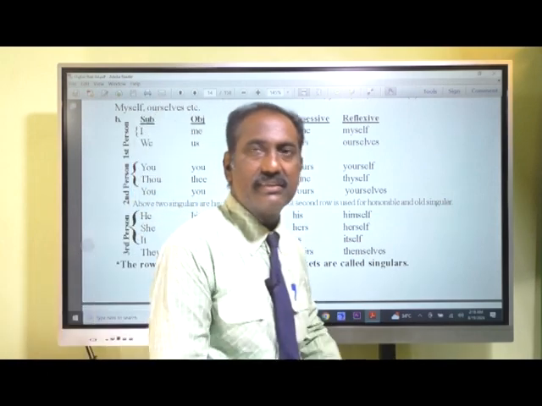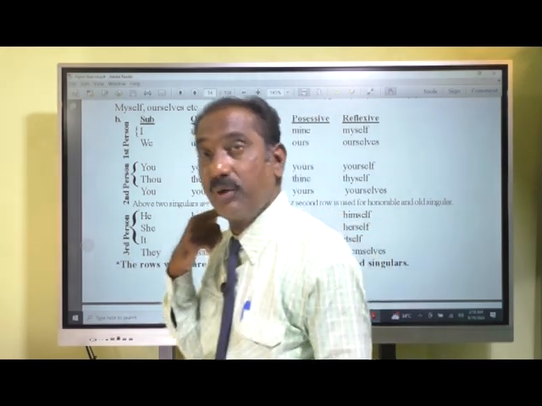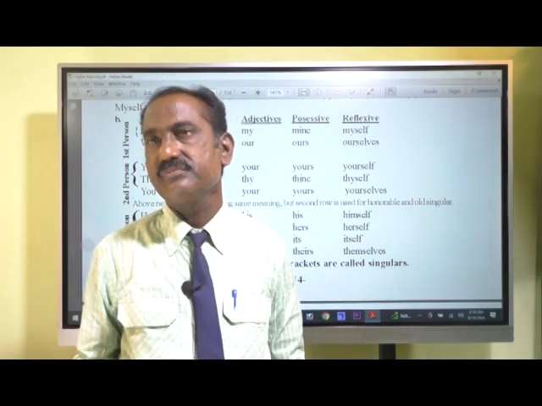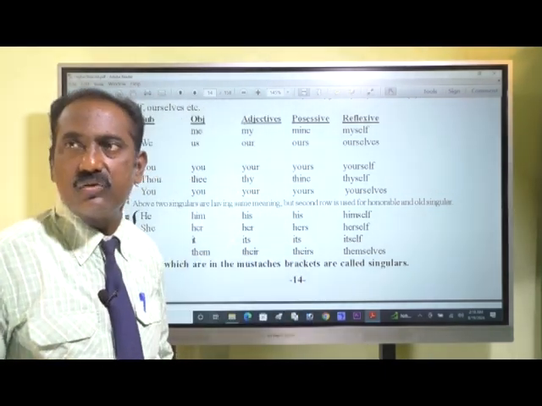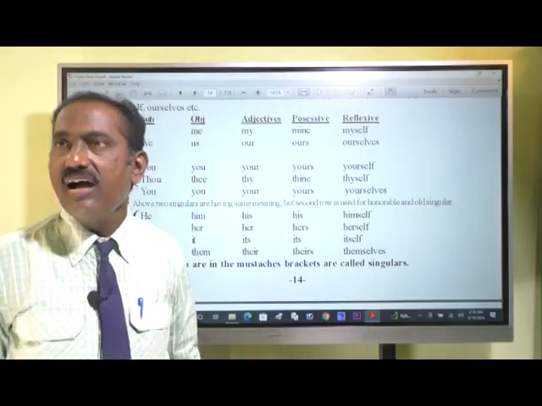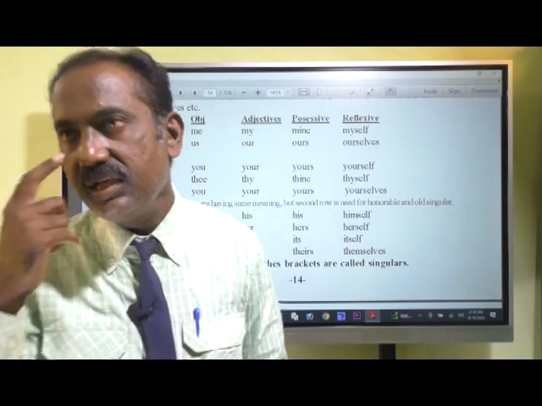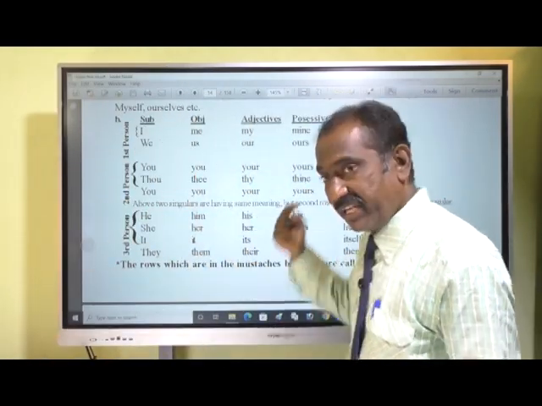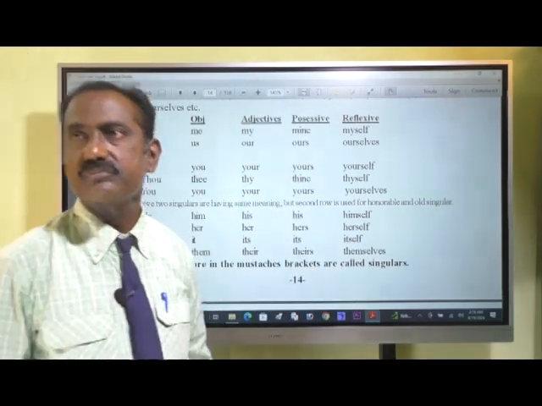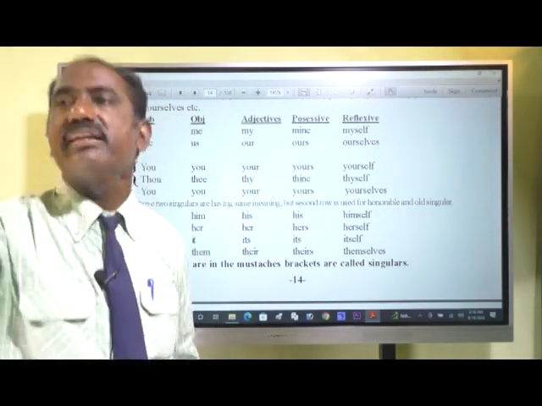Suppose mine. What is the difference between mine and my? He is my friend, he is a friend of mine. What is the difference? He is my friend means he is your friend only in that group. He is a friend of mine means he is one of your friends, a friend along with others in the group. Understand my point?